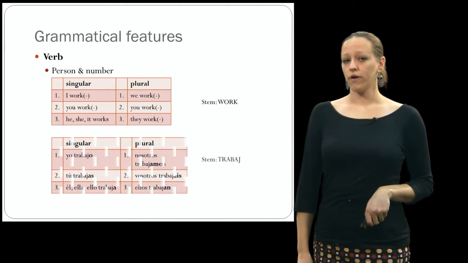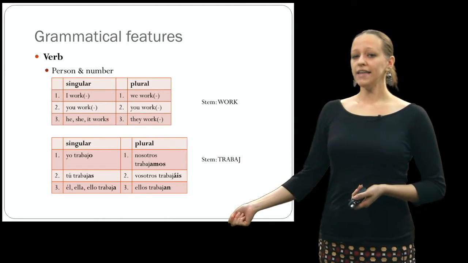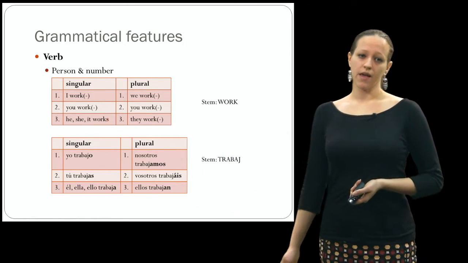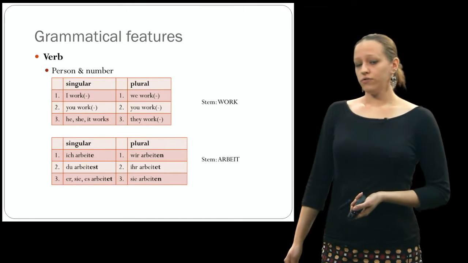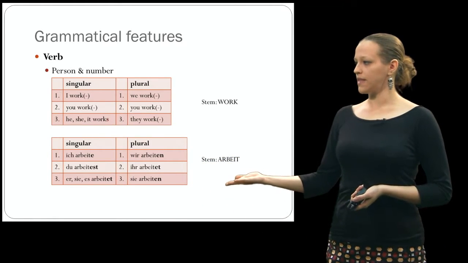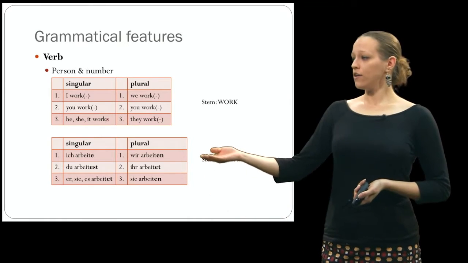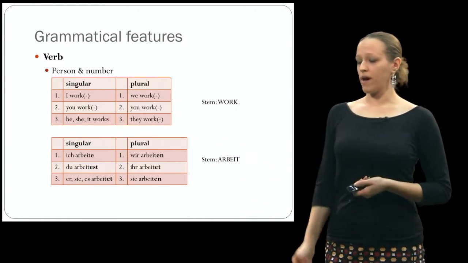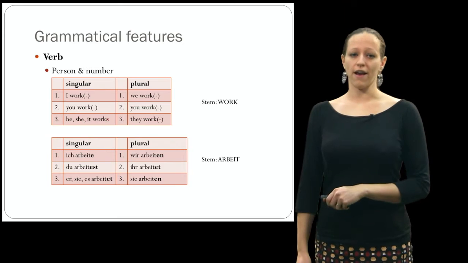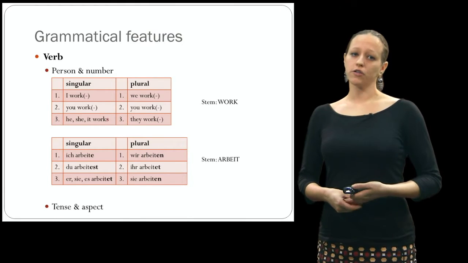In other languages, for example Spanish, the situation is very different. You have the stem trabajar, and the endings are different in every single person. Yo trabajo, nosotros trabajamos. If you look at German, you see the very same thing again. The endings are different in each person and number. You have the stem Arbeit, and then you have different endings. Ich arbeite, wir arbeiten. And it's the same, for example, in French, but I do not speak French, so I cannot help you there.